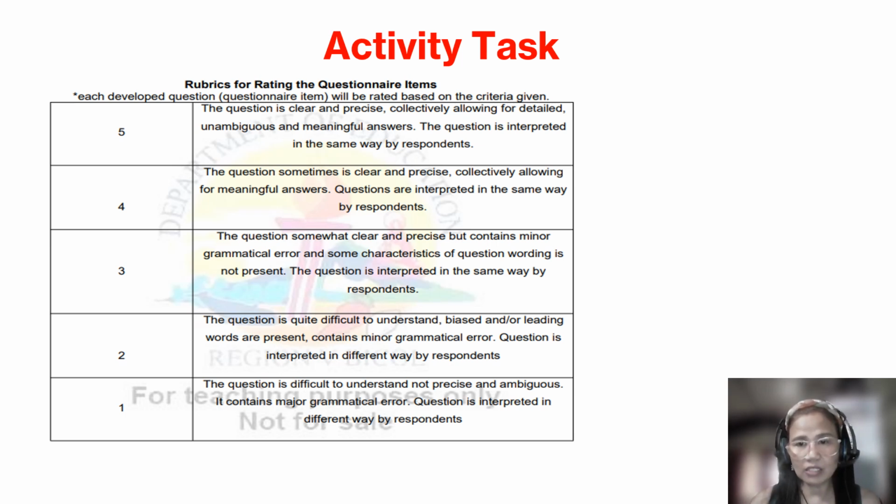Okay, again, class, only 5 questionnaires. I'll be looking forward to your answers. Please write your answers on your notebook. All right, not on a long bond paper, but on your notebook first. Okay, we will correct them when class starts again. All right, I just hope class you have learned something. If there are some questions, I'm willing to answer them when we meet again. Or you can continue watching this video.